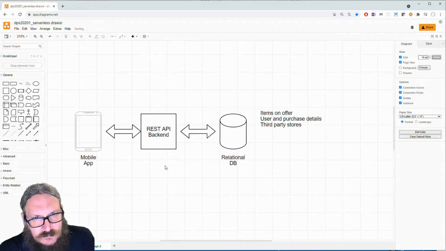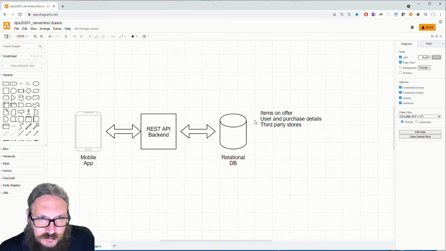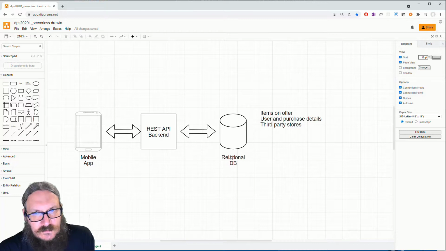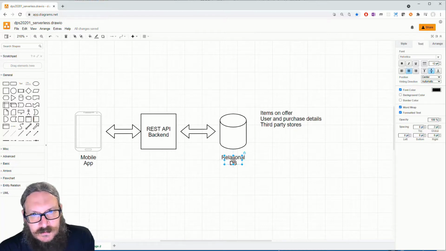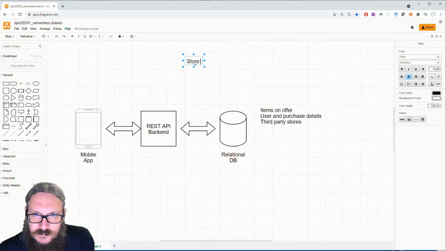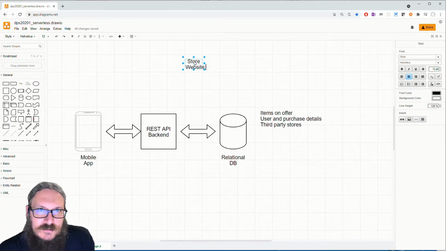So this is all stuff that our REST API will need to query from our relational database. So this is an operational database. Actually, in the end, this is an operational database that contains information that we need to run our application.